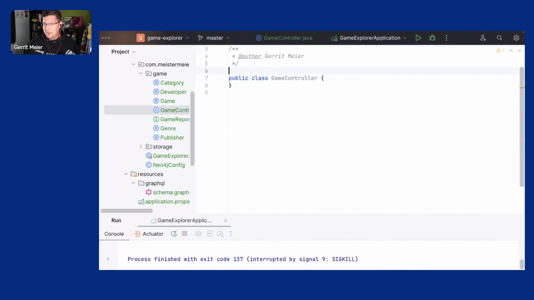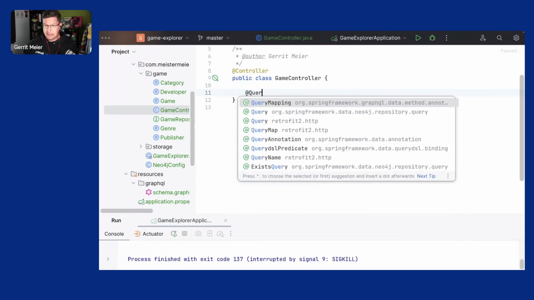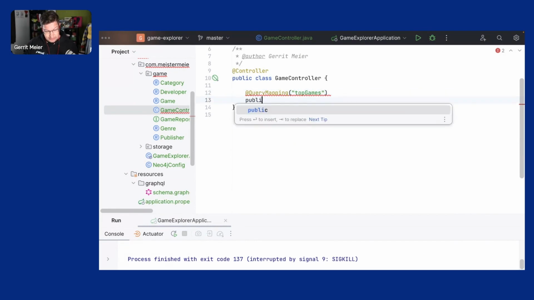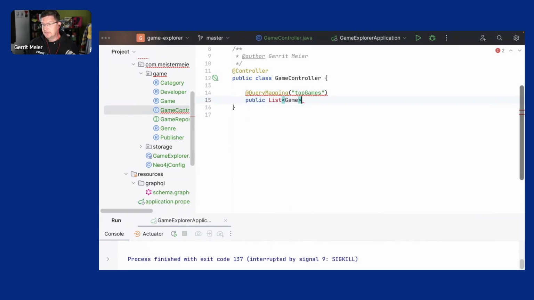I just call this controller, put on the stereotype from Spring. This is a general stereotype to say it's a controller class. And then I can also say I want to introduce a new query mapping, for example games, where I return a list of the top games. I don't know. Games, sorry.